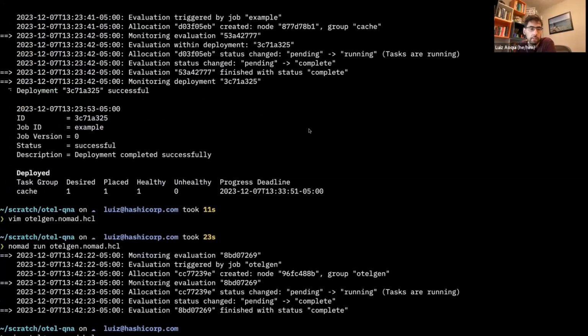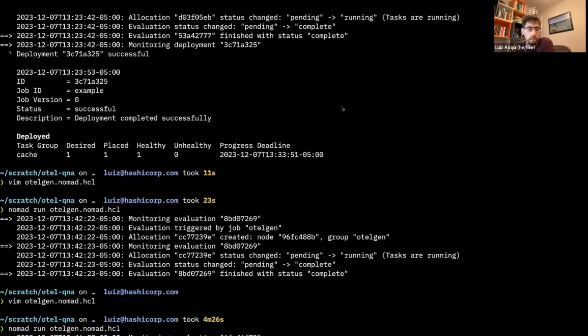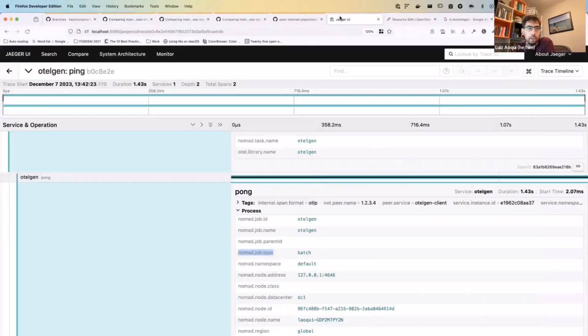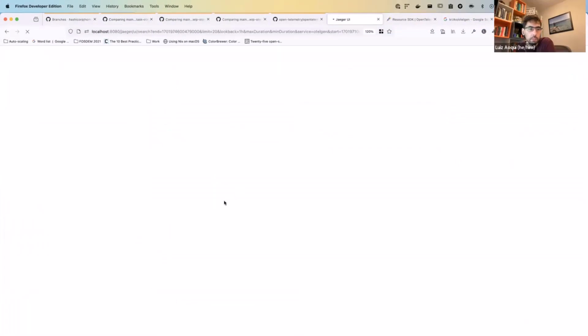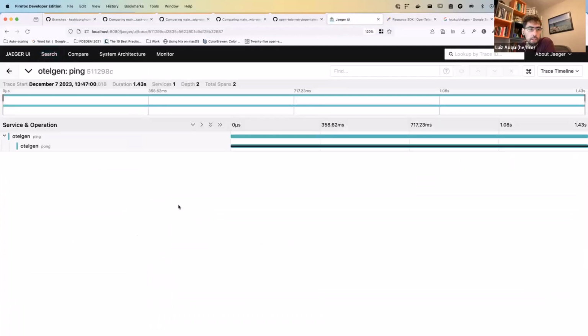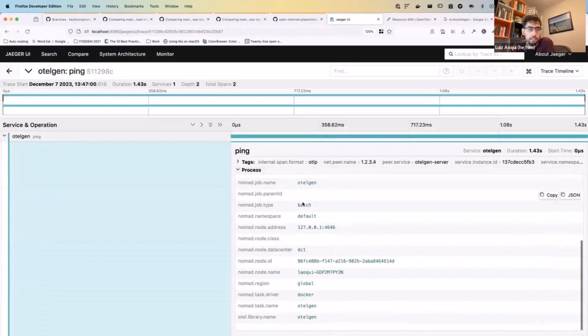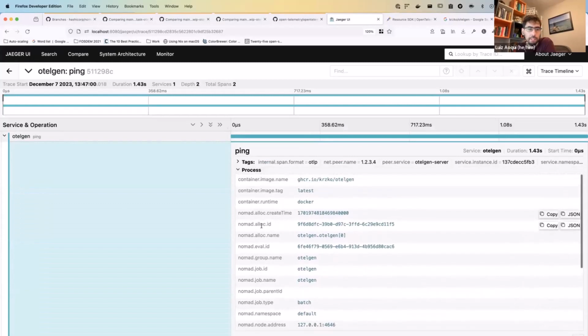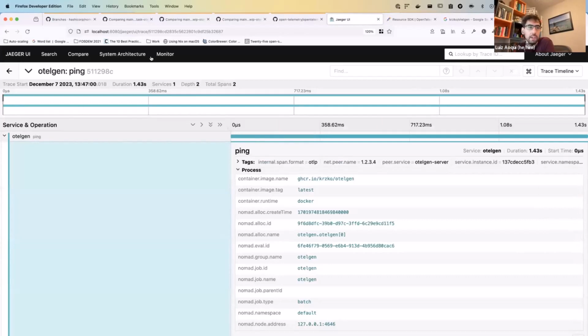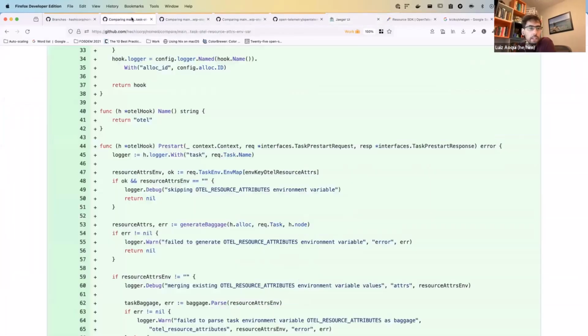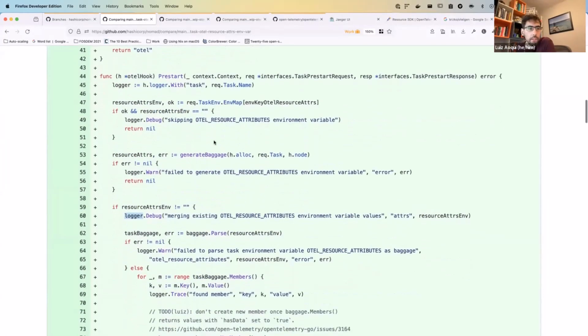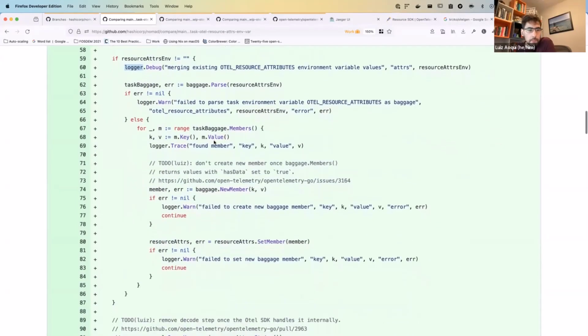And so if I run this version of the job now, the code that I initially wrote would kind of overwrite that. So you can see here there's no key equals value, because the way I did it, I just overwrite that environment variable and you lose stuff that you put yourself. So in this other approach, instead of overwriting, I merge the changes. So just being nice for the user.